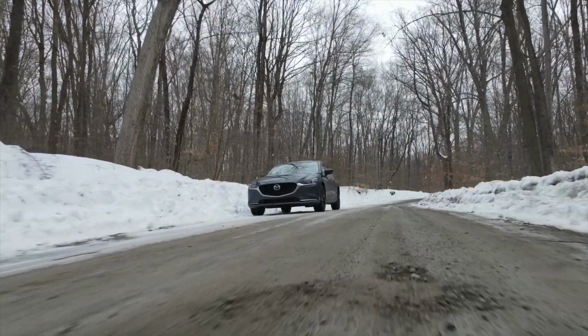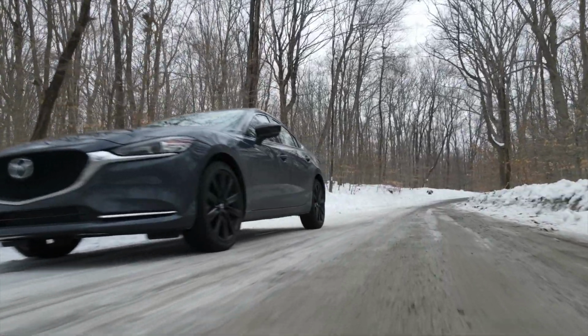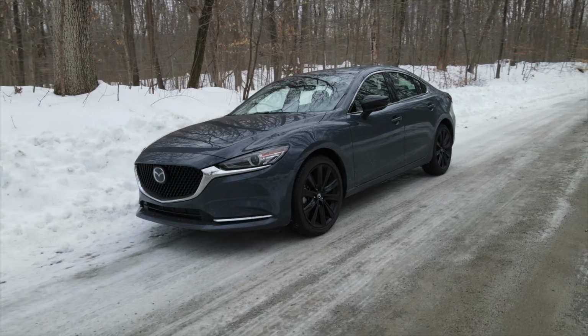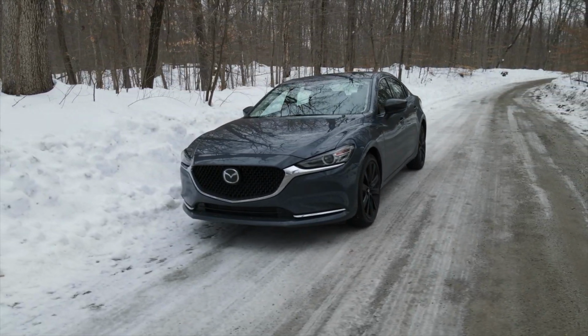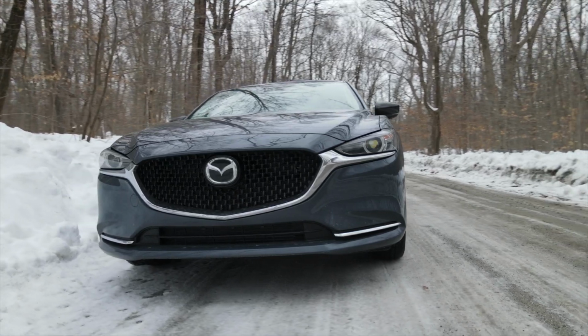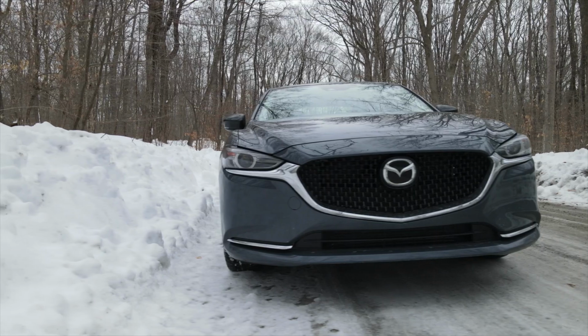As for the exterior of the Mazda 6, the shape is beautiful. A big grille is all the rage nowadays, and the Mazda 6's gaping mouth looks attractive here, especially when it's flanked by the scowling headlights, which can actually pivot while you're steering. There's also a decent amount of chrome, which I don't normally like, but it actually works with the Mazda 6's face. I just wish that given the carbon black trim appearance package, I think it would have looked better if the chrome was blacked out as well.